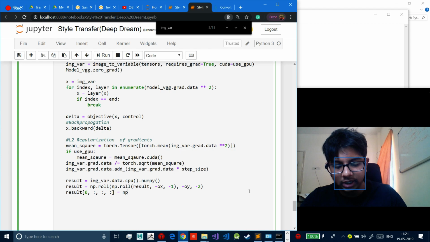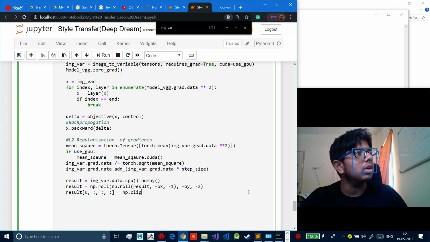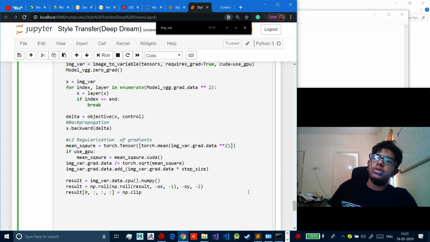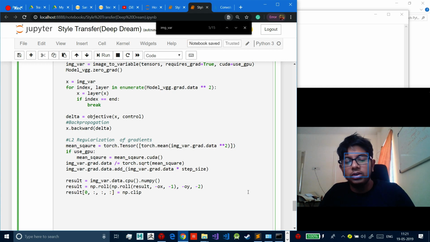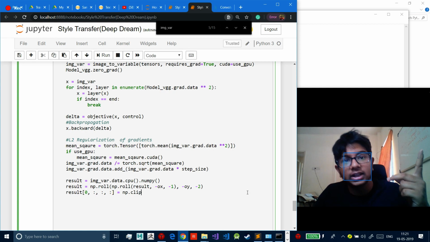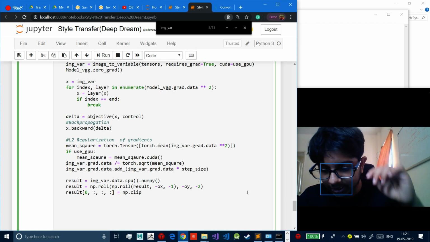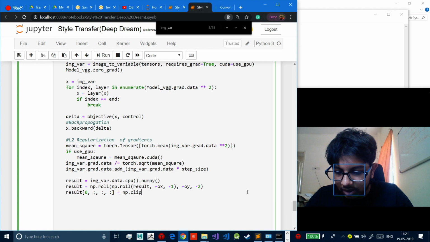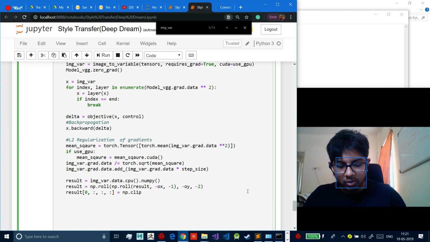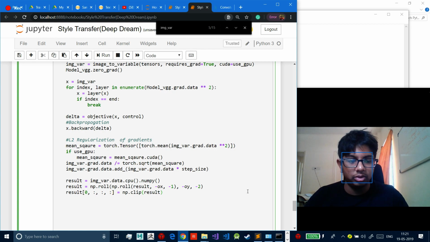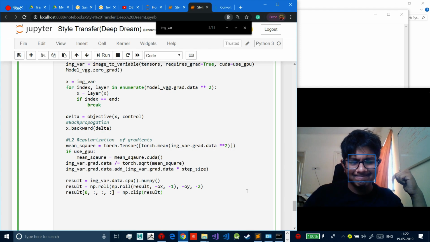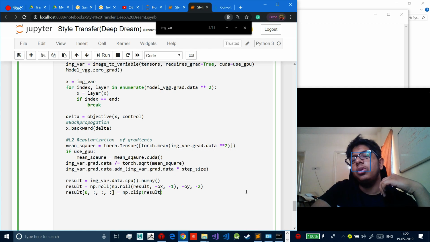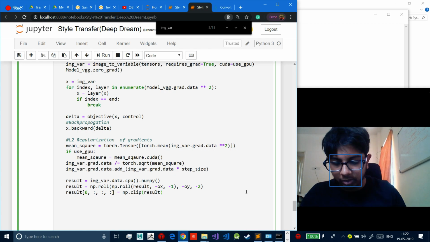Then np.clip. Clipping is used for clipping gradients. When you have the values falling drastically at a low rate, just clip the gradients and set back the values to the original. That's what the clipping function means, np.clip. So, there are chances of the low rate number decreasing, so you just need to extrapolate your values and reset them back to the original point.